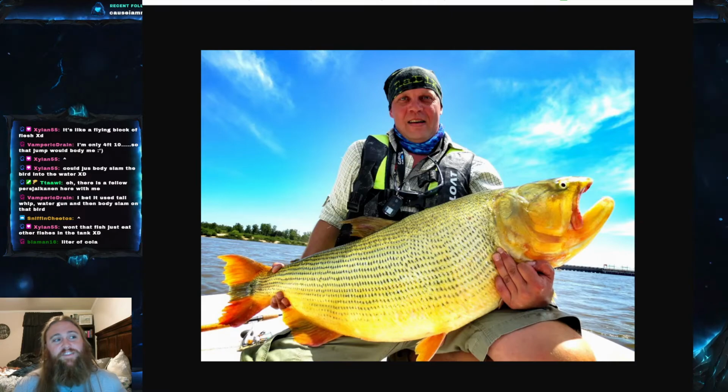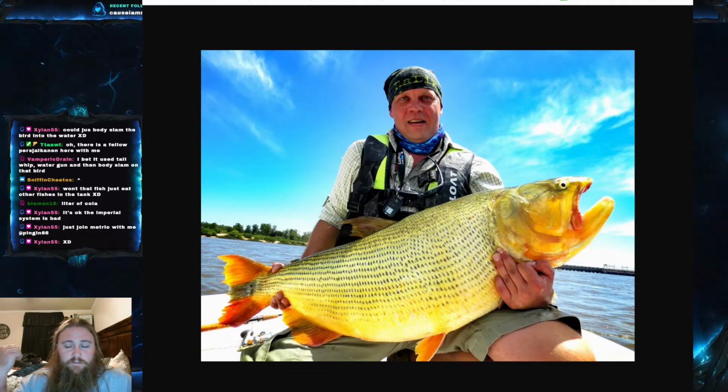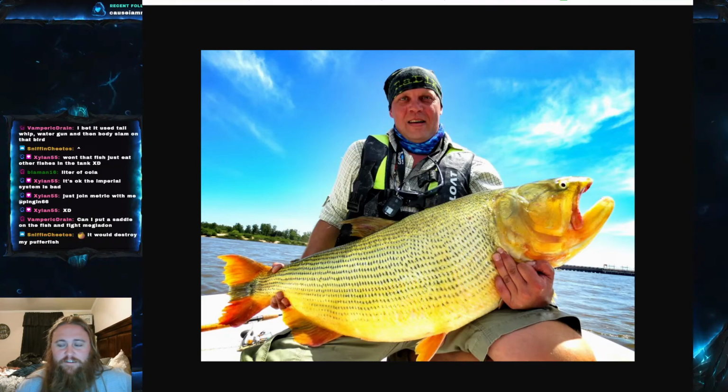The only fish that they couldn't eat would be other super aggressive fish, like your arapaima and things like that, which are also terrible because they're just going to smash through the tank. Like, this is an apex predator trying to jump and ram things. It is a hard head. It's just going to bust your aquarium. You might as well, Vampiric, put that saddle on. Oh my goodness, just crazy things that people do.